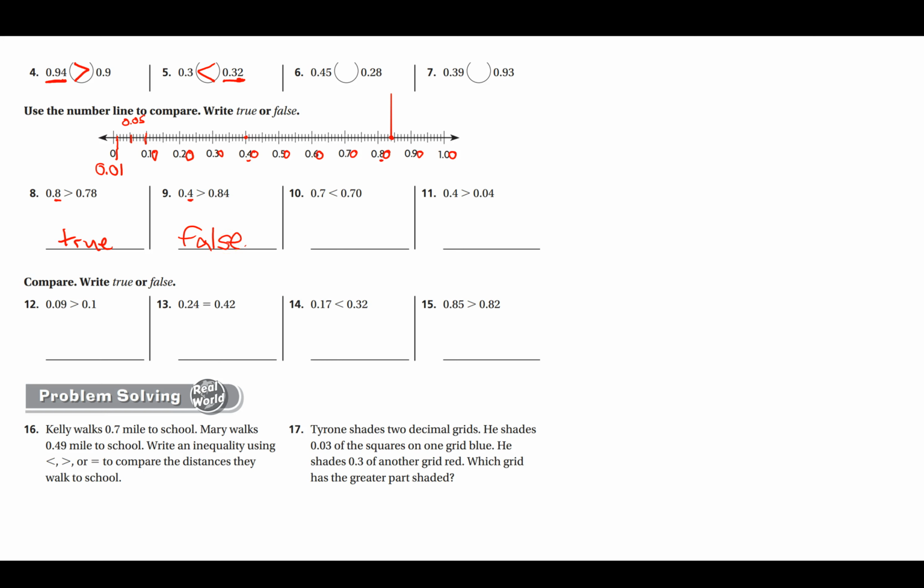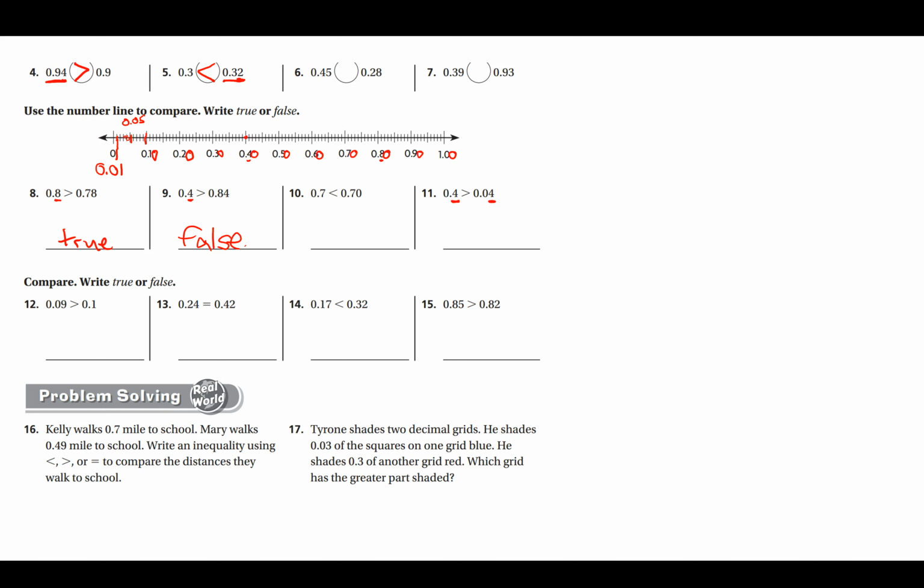Okay. And then you can continue to use the number line in the exact same way. Now, again, pay close attention on number 11 because this 4 is in the tenths place, this 4 is in the hundredths place, so these are two very different numbers. So make sure that you keep that in mind. 4 tenths is going to be right here. 4 hundredths, remember this was 5 hundredths, so 4 hundredths is going to be down there.